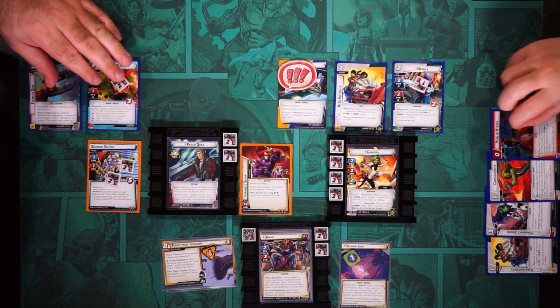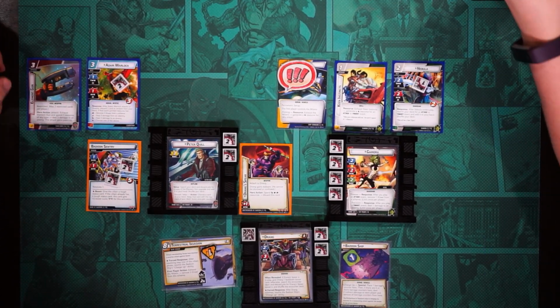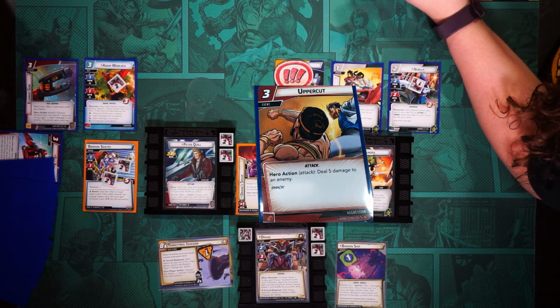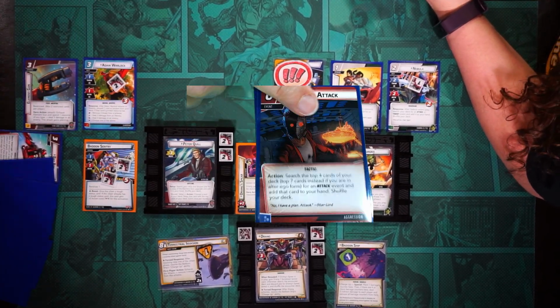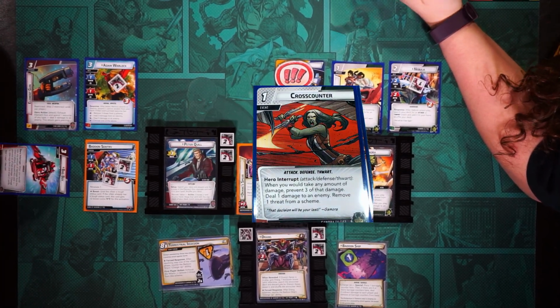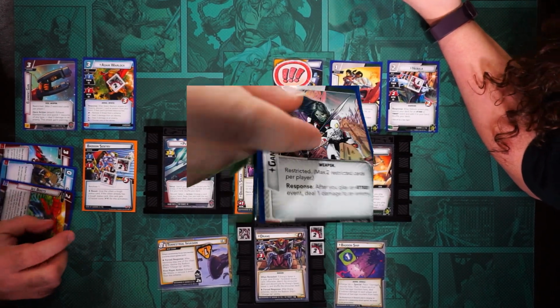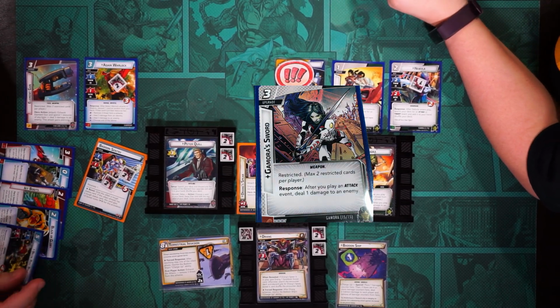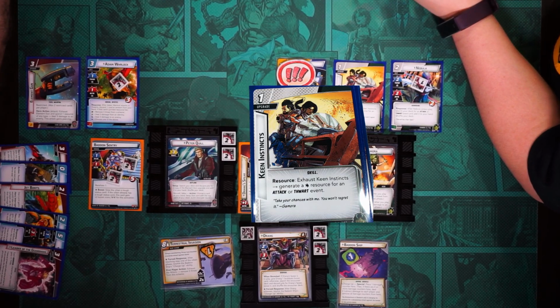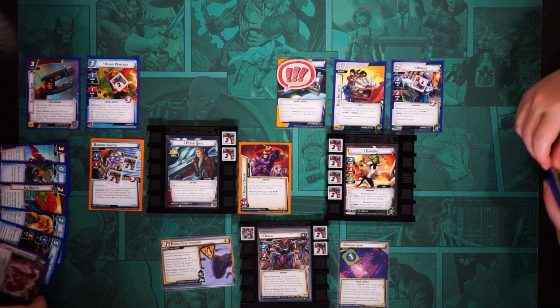Oh, she has 2 Keen Instincts. Okay, that's cool. Plus I get 6 cards this way. So we have another copy of Uppercut. Plan of Attack. That's a new aggression card. Cross Counter, which I might... Gamora's Sword. Then another Keen Instinct. Okay. I like the Keen Instincts.